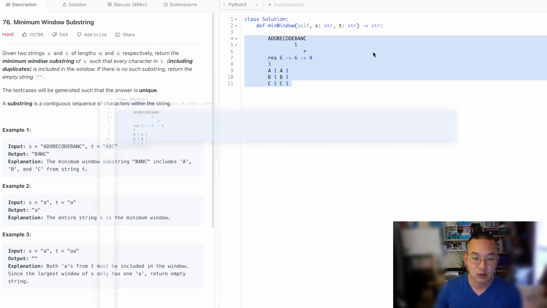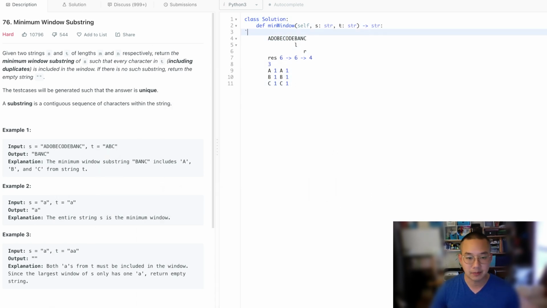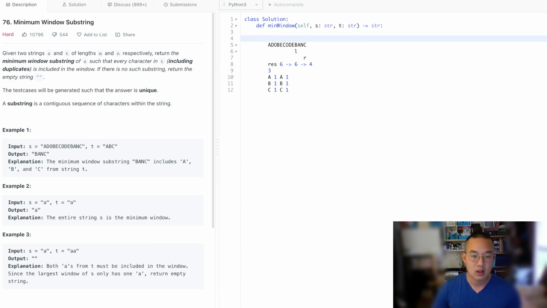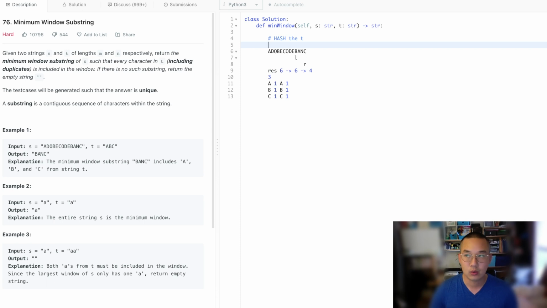Let's take a look. So first of all, let's make that hash happen. So hash the T and the window.